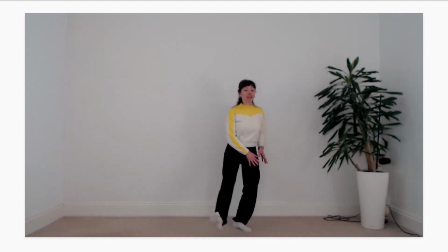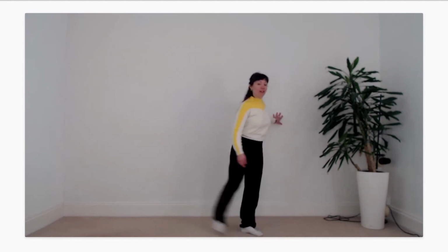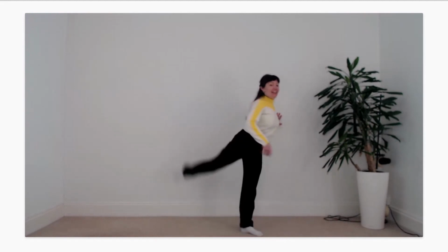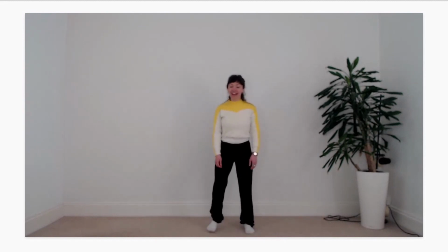And then the same thing again, either dropping into that supporting leg and have the heel on the ground and rock the leg. Or if you want, we can take a little bit more of a swing, even if it's low, releasing the hip and the leg in the hip socket. Brilliant. And then coming to standing again.